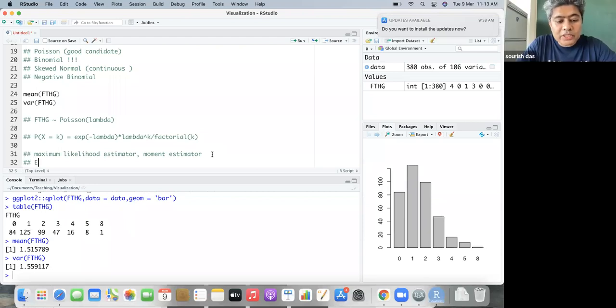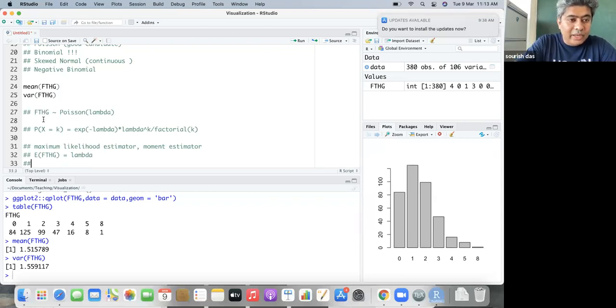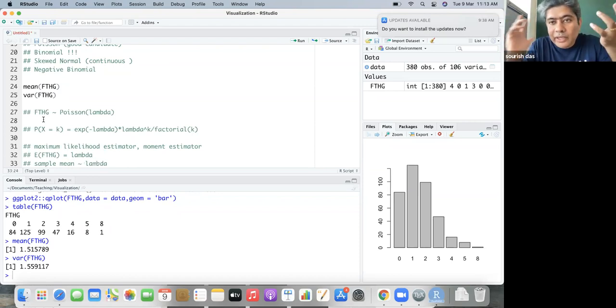Because we know the population mean, the expected value of x if x follows a Poisson distribution. So if FTHG really follows a Poisson distribution, its expected value is lambda. So my population mean is lambda, and my sample mean is approximately equal to lambda. That is the intuition behind taking the moment estimator.